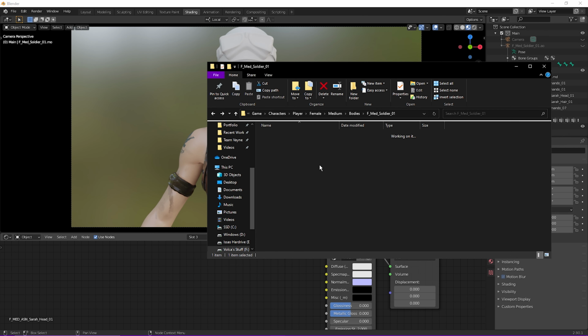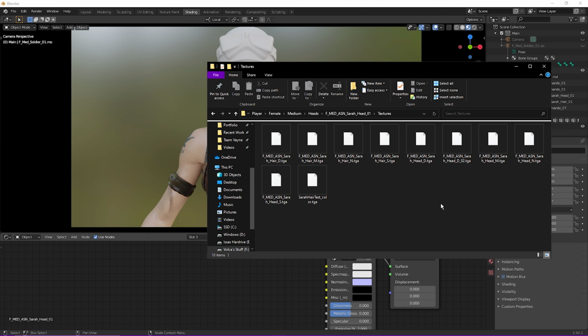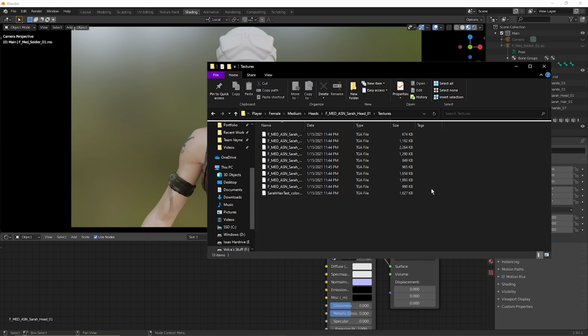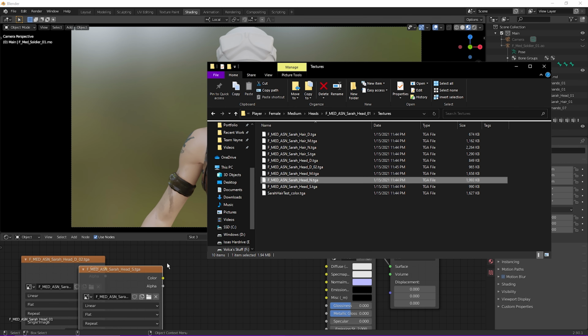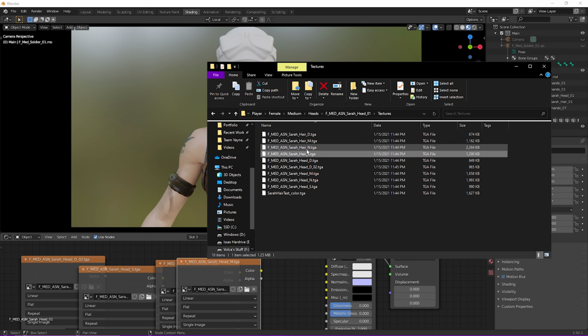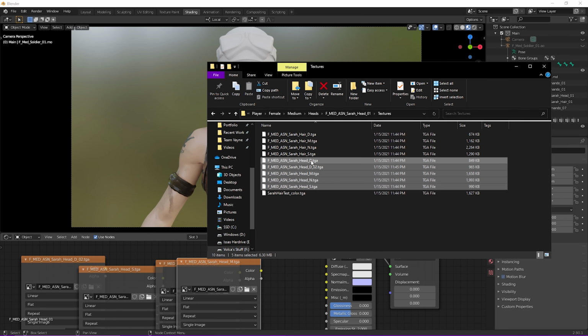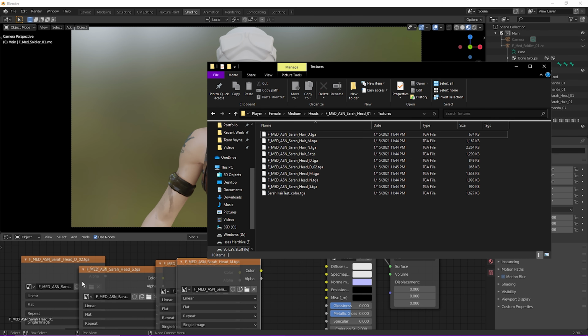Come back here, and then click on head, Sarah, textures, and you can see how there are a bunch of different textures. The one we're looking for is DO2, S, and M. There are two different textures. You have the hair and the head. For the head, we want these four, and then for the hair, we'll get to that later.